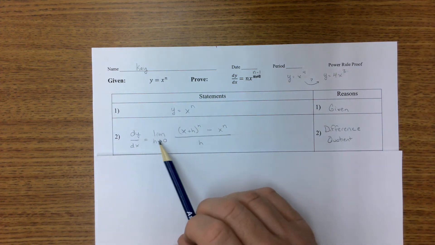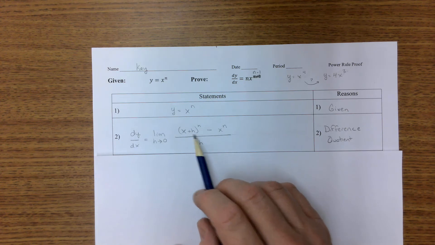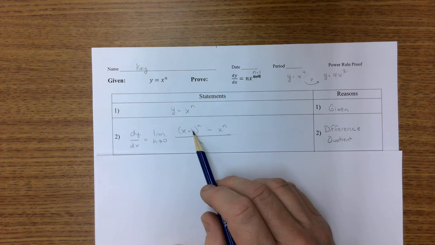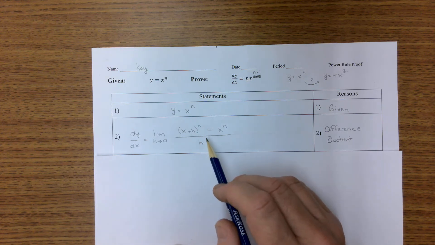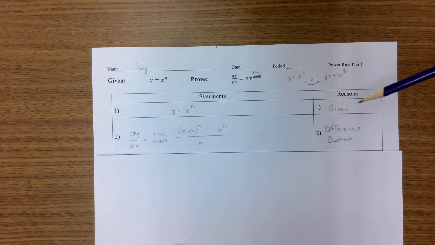We're going to say the derivative is the limit as h goes to zero of x to the n, and then a little bit more added on to it, so we're going to put an h here and raise that to the n power and divide it by h. Should be very familiar at this point, it's called our difference quotient for calculus.